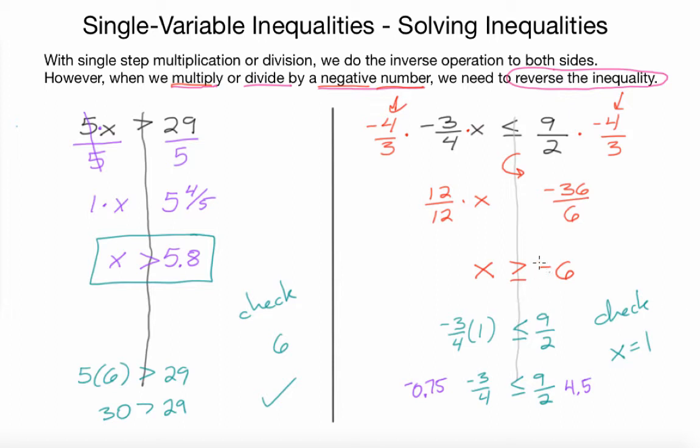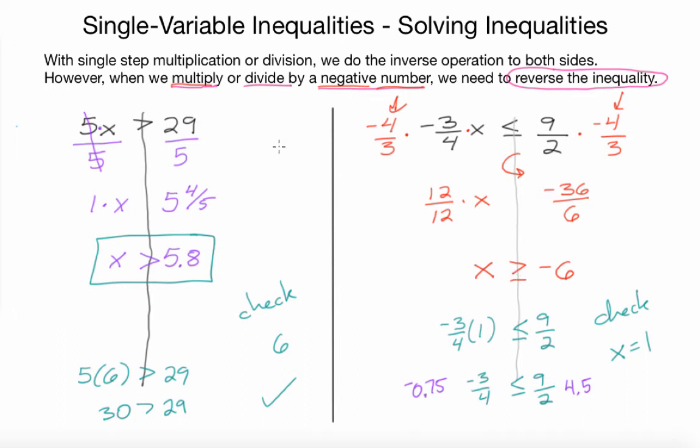And we tested it out. This is a good way to check, if you do have to reverse the inequality and you get a little fearful of, do I need to reverse it? Do I not need to reverse it? I'm not sure. I'm confused. Just do a quick check. If I forgot to flip it, and I checked and I put in a number that didn't work out, then I might say, oh, whoops, what did I forget to do? It's not working out. I'm not checking my solution. Maybe it could be just something as simple as you forgot to reverse the inequality.